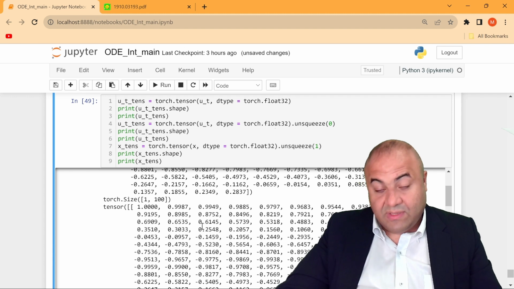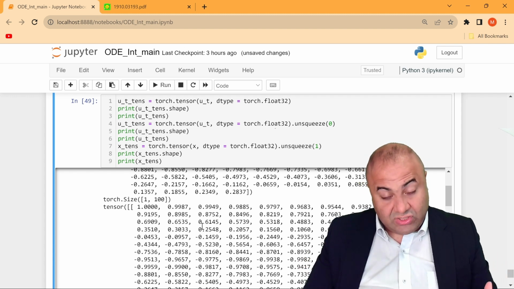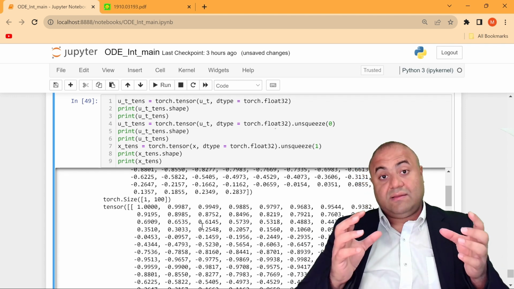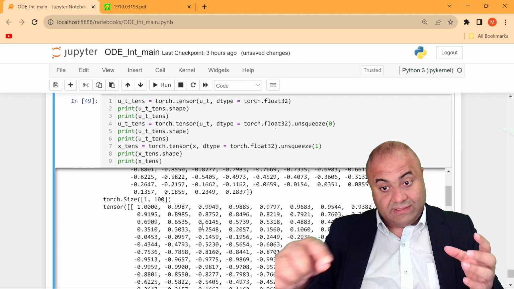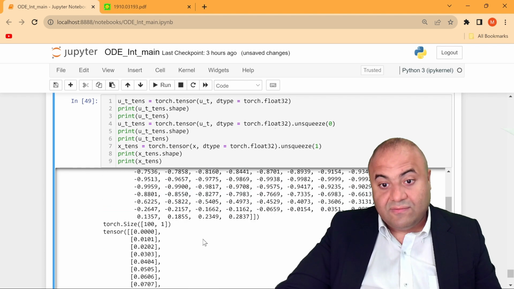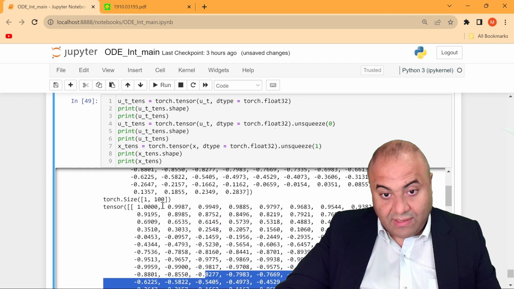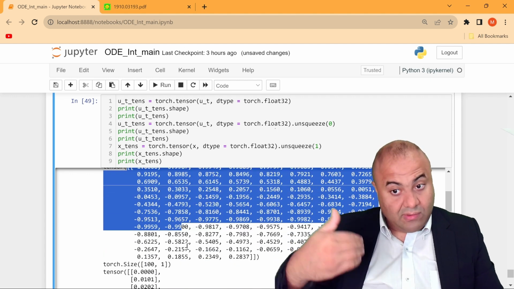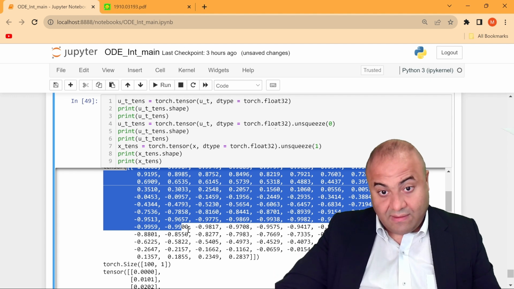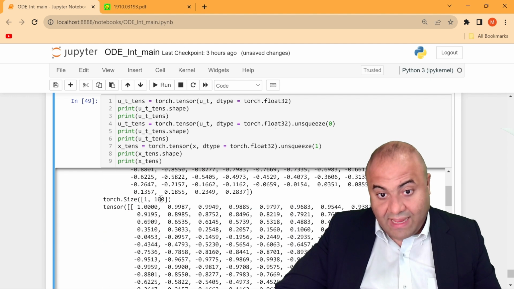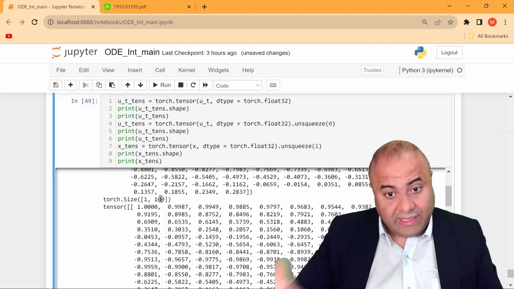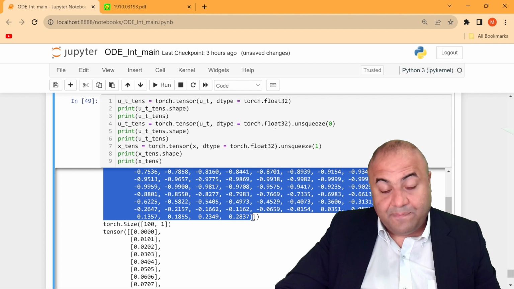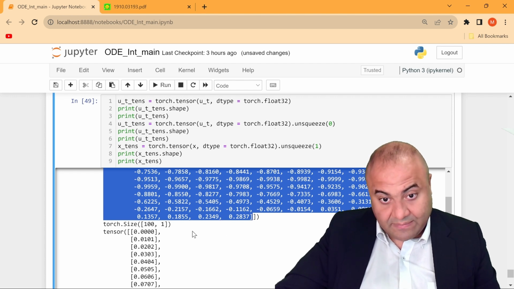Why do we need that? Because, as we said, for the evaluation of our DeepONets we need to give the whole sequence, which we're doing here, but for every data point. So every time we compute the value of that function at a specific location, we need this sequence to be inputted into the system.